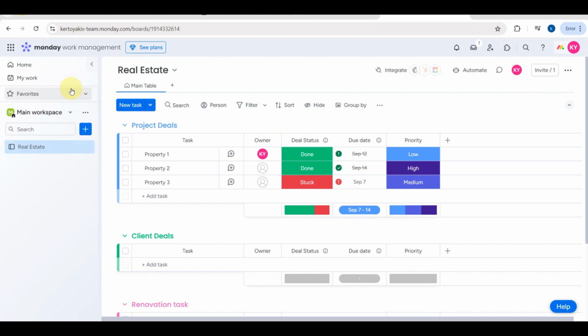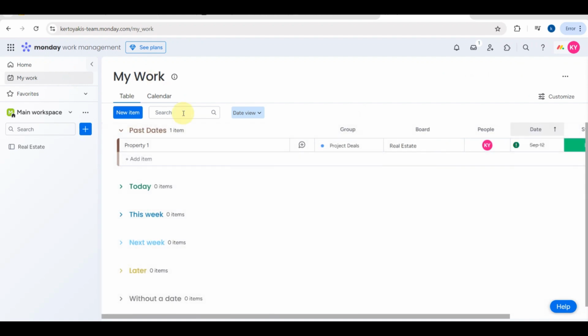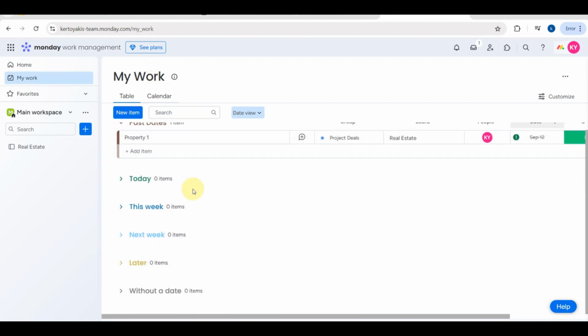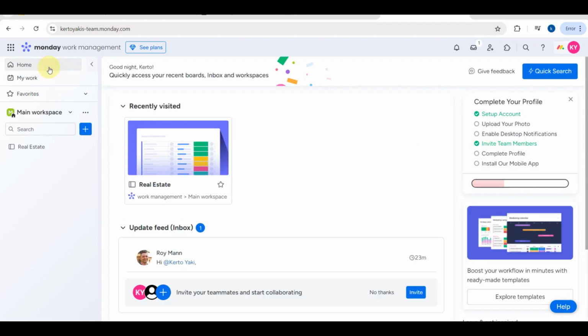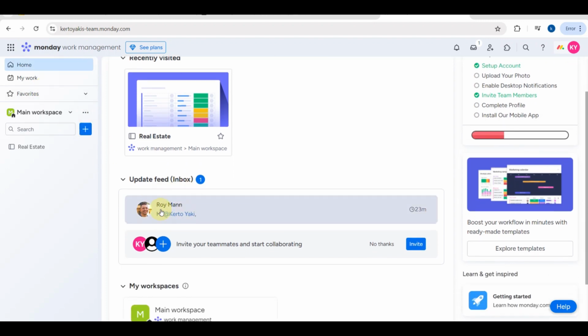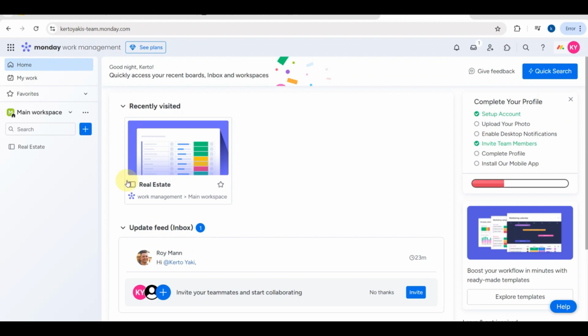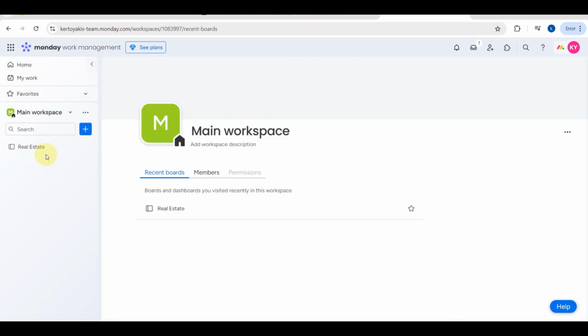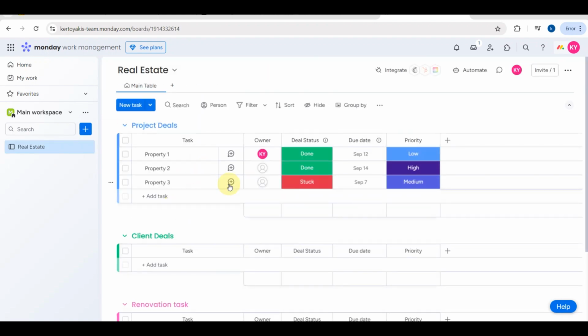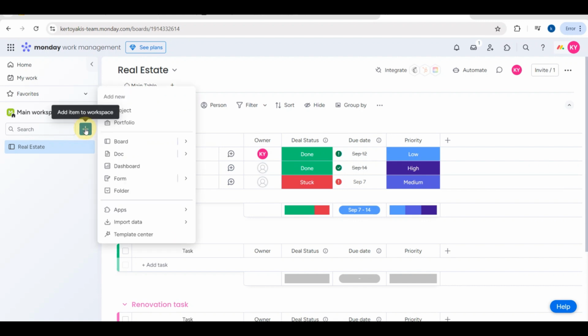And then as you can see here, let's try my work, and then you will see here all your works, guys. But right now we only have one work, guys, because we are a beginner. And you will also see here, guys, your inbox. As you can see here, this is your feed. And then let's move forward to this one. Let's go back here, and then you will see here your recent boards. And then if you tap this one, you will be heading here.